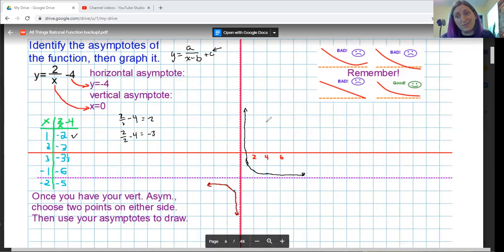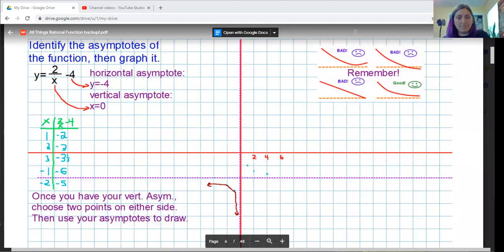They're not always going to be nestled in your x and y axis. They are for the mother function, but so like so much else, when you shift it down 4, down it goes, right? Shifts down 4. So there's your hyperbolas. Pick some points. Once you have your vertical asymptote, you can choose 2 points on either side. That's what I do. It's like 2 points here, 2 points there, and draw the lines. I did a little more than 2, but when I'm doing them just for demo, I choose a couple and estimate the curve. The important part of graphing these is getting your asymptotes in the correct place.